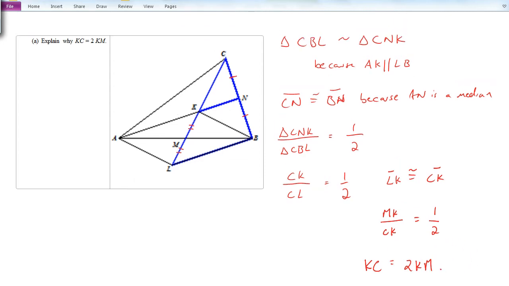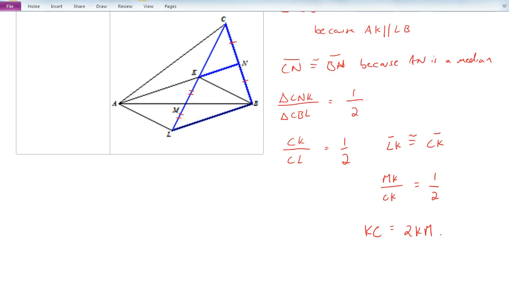Okay, so this isn't a very difficult proof. We've just got to work on the fact that we've got similar triangles and the ratio is 2 to 1. And once you pull back the fact that these two segments are congruent, then you obviously know that half of this one has to also be half of that one. And that's essentially the proof. Okay?